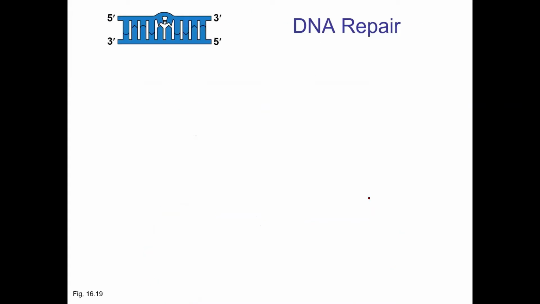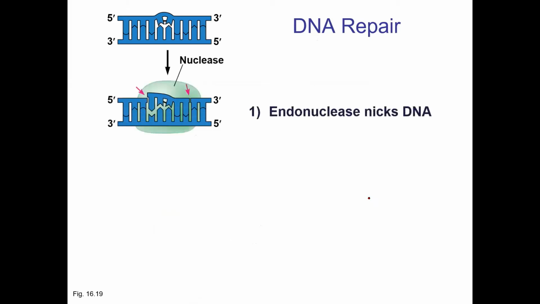So we have a repair mechanism. And like I said, I just want to generally explain how it works. So there's some damaged DNA. It looks like a thymine dimer. And we have enzymes that recognize the damaged DNA. These are called endonucleases, meaning that they read sequences within the genome. So they basically nick the DNA. That nick is just cutting 1 covalent bond.